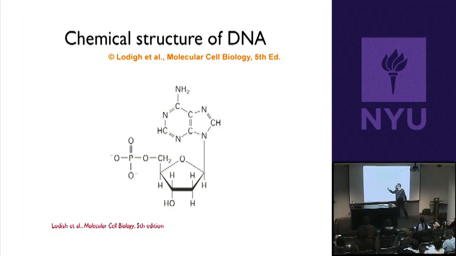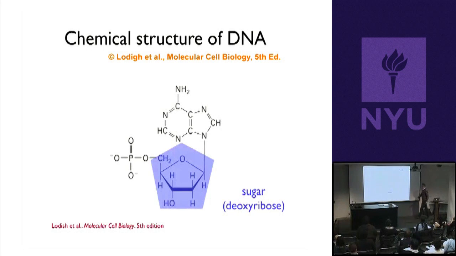So there's the two things that Miescher found that were unusual about DNA. And we can break this down into just three basic parts. So the first part is a sugar. This is a classic 5-carbon sugar, 1, 2, 3, 4, 5, and it's called deoxyribose. So that's part of where the name comes from. It looks a lot like any old sugar you would be familiar with, like glucose, except instead of a pentagon, it would be a hexagon because it's a 6-carbon sugar. So a big part of DNA is this sugar.